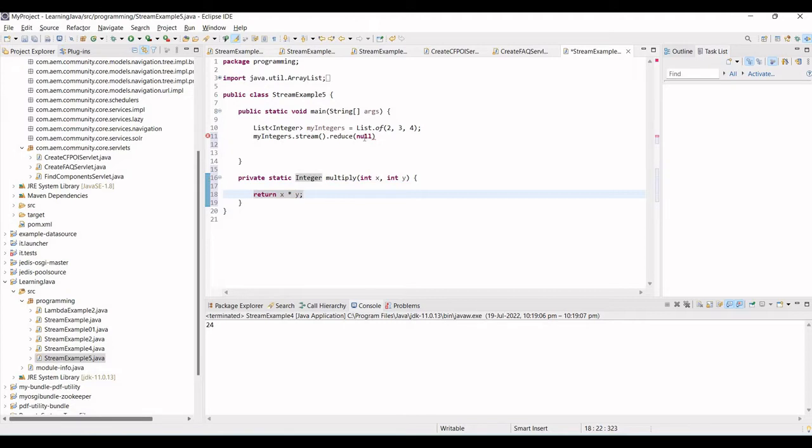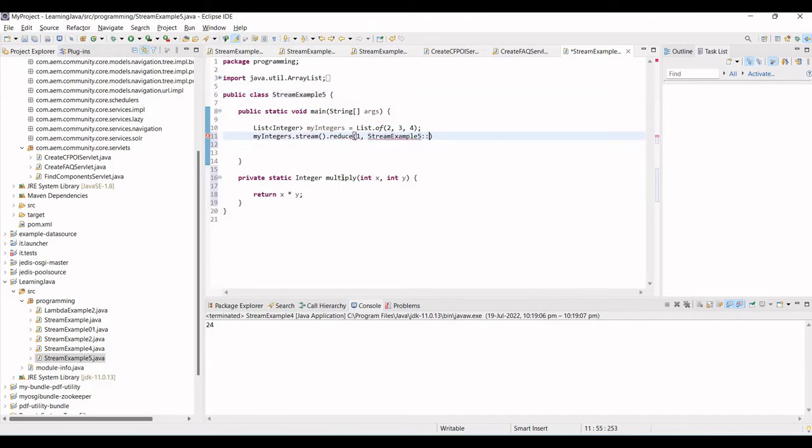That's it. Now the first will be the initial value. If I just pass 1, then it will be fine, because if any number is multiplied by 1, it won't change the value. So the first parameter will be 1, and the second parameter is using method reference.